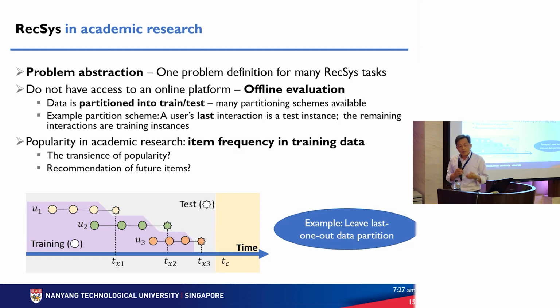Then we look at how we define popularity in our papers. The popularity is the most frequent items in the training set. So what's the most frequent item in the training set? This is the training set. I get the most popular items, and that's the prediction. So in order to predict this, I will rank all the items based on their frequency in the training set. It may happen that something here is very, very popular, and you're going to recommend this item at this point. So you get the point? Yeah.